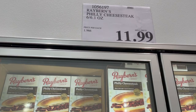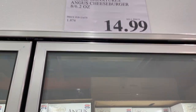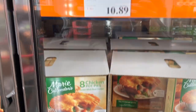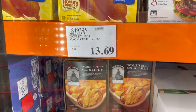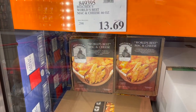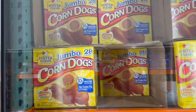They've got eight individually wrapped Angus cheeseburgers in the frozen section for $15. They have eight chicken pot pies by Marie Callender's for $10.89. There's a World's Best Mac and Cheese — looks like one big tray you'd make in the oven, kind of like a Stouffer's mac and cheese — $13.69. Also 28 corn dogs for $10.79.